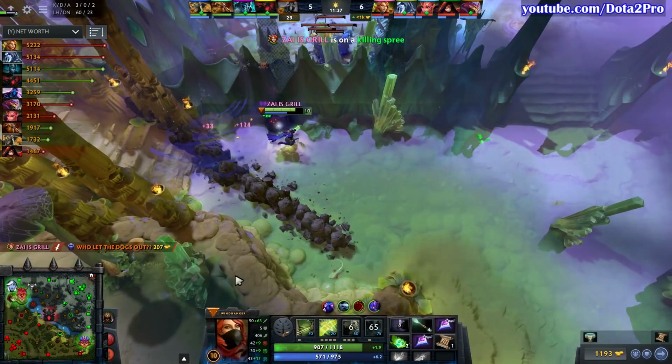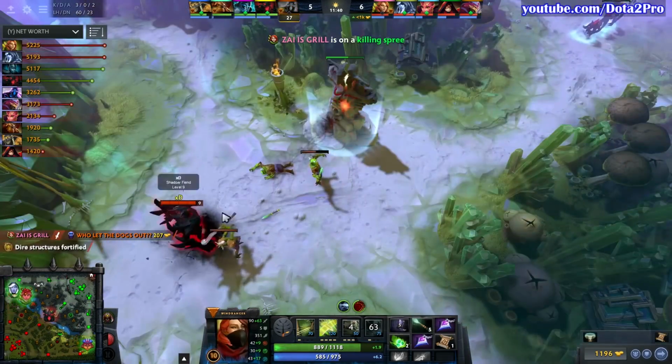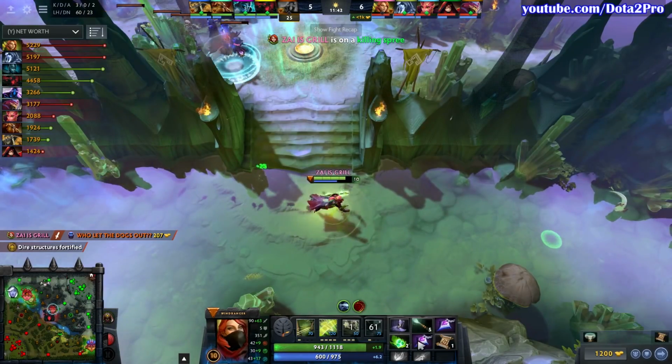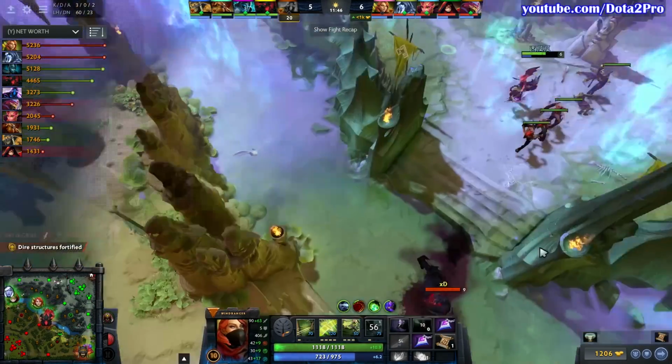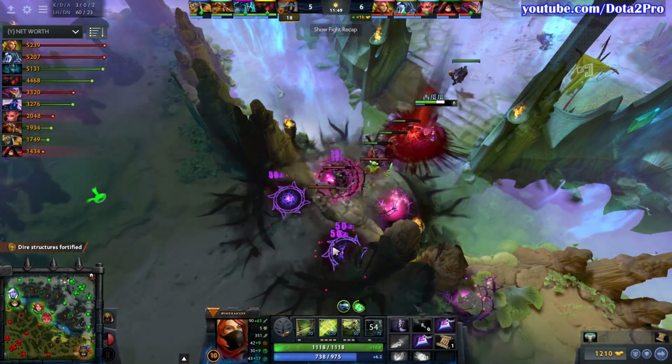Even with the javelin in the backpack, you can see how strong Drow plus Windranger is, and the Enigma just melts. The reason he never had to go back to base and only shrine once is all those tangos that we talked about, even though he has no bottle. He finally backpacks the last joint, and let's keep watching.